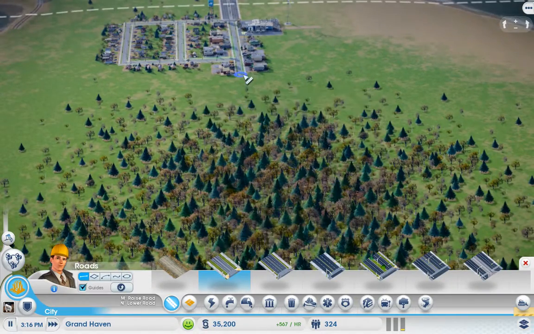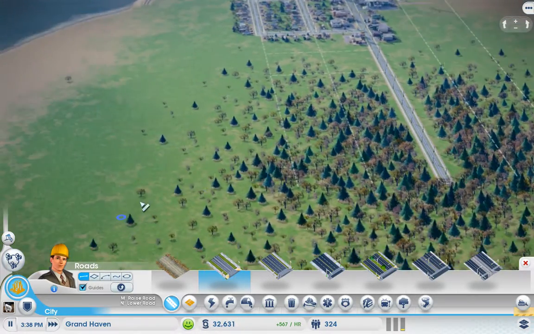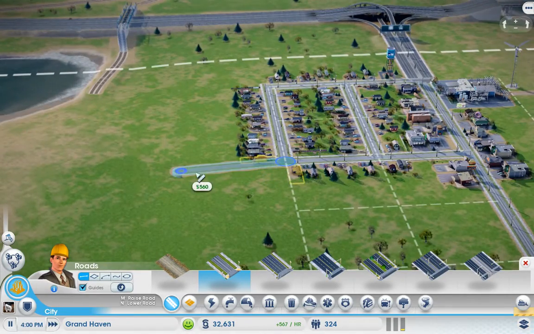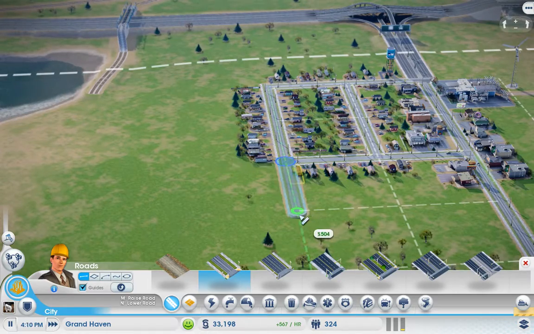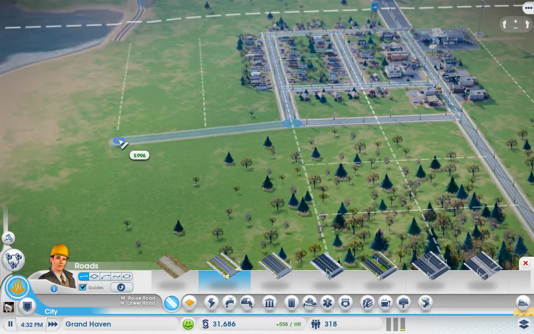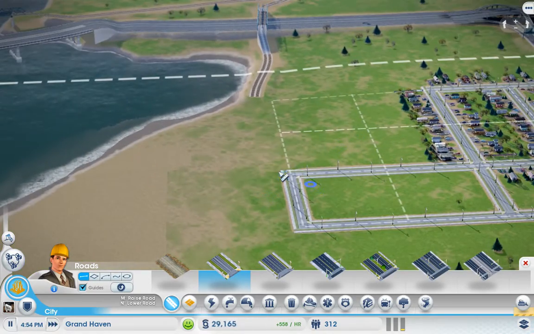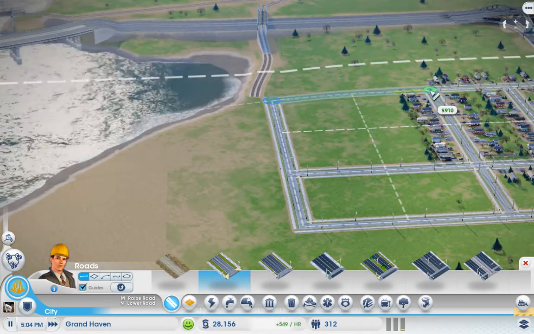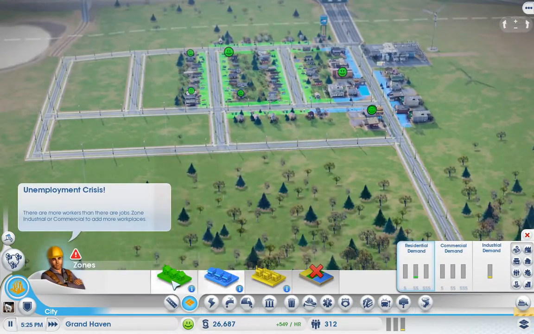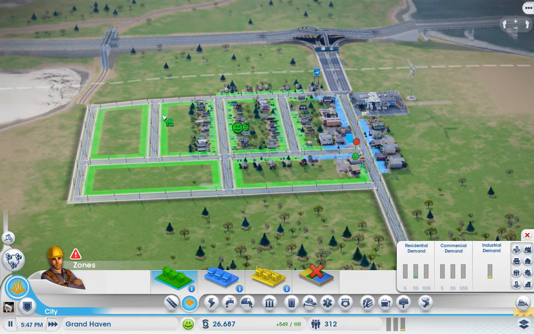We need to expand this road out, I think, maybe just a little bit. And then once we do that, is there any way to, nope, okay. That's not how it's gonna work, is it? Okay. I keep saying okay, like expecting something to happen. No? Okay. Oh, it's raining. Okay.